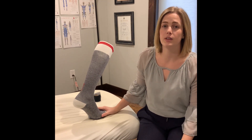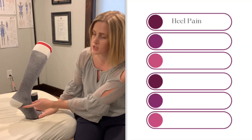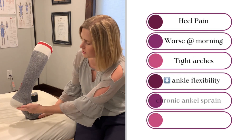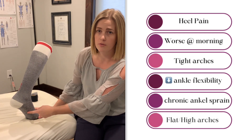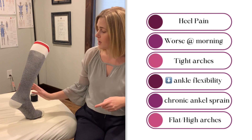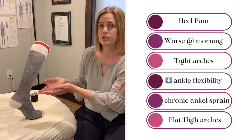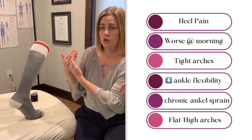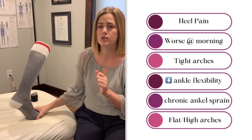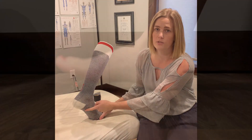So what does it look like — what does it feel like? Often people will complain about pain at the heel portion of their foot or just slightly inside. It's usually worse with weight-bearing activities or first thing in the morning. You may also feel tension along the medial arch of the foot, along that ligament connecting the heel to the big toes. You may also notice limited range of motion in the ankle, especially in dorsiflexion — bringing your toes to your nose. This is more common in patients with chronic ankle sprains where it just feels stiffer than normal, and reduced motion leads to overload on structures like the plantar fascia.